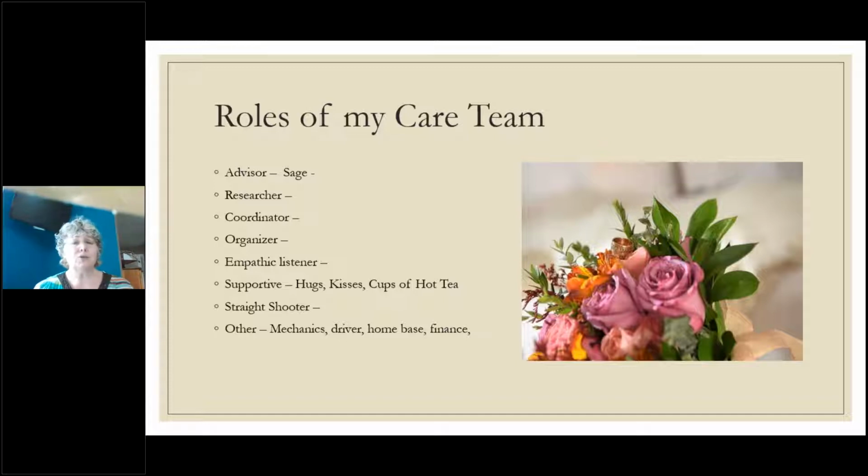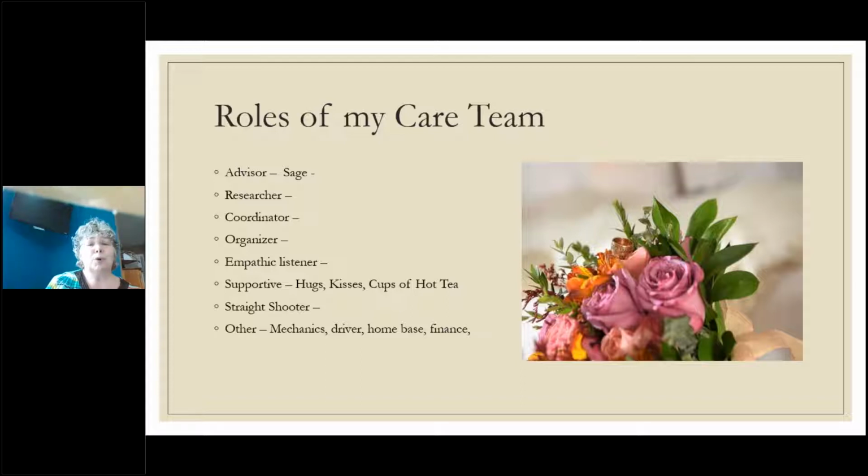I've heard our clients say, I just really need someone to listen to me. And sometimes my kids are so busy because they're working and they're raising kids. I don't want to bother them. So finding individuals who can just listen. Oftentimes members of our church, our spiritual community, can act in that role. And sometimes neighbors are fabulous for this, or the beautician, or the person you take your car to. We do have a community that's out there. It's really just thinking through who does these roles for us.